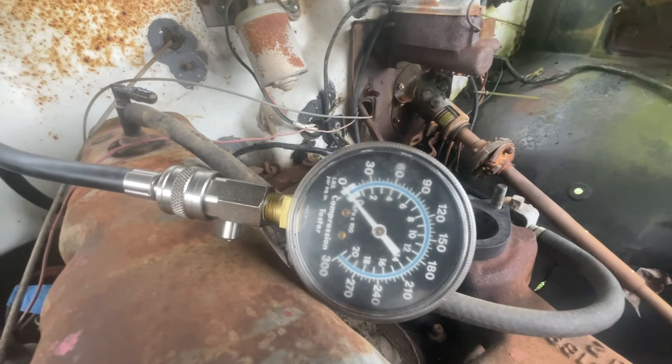Next test: I've put some oil in number one cylinder. Sometimes when you do that, you can build some compression. I don't have a lot of hope here — this one was around 20. Well, we sure did get more — 55. And number three, which had 60 before, let's see if we can get even more now that there's oil in the cylinder. We've got about 80, 82. It'll run off of that.